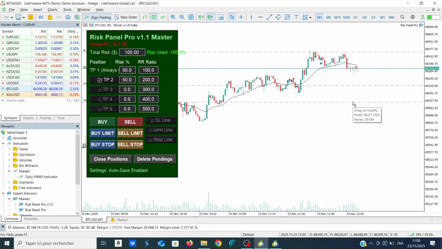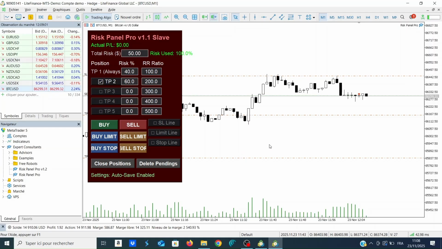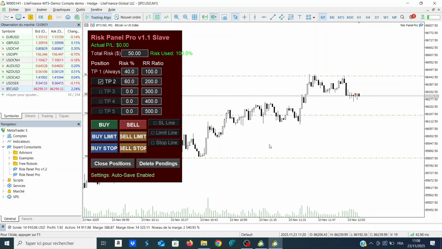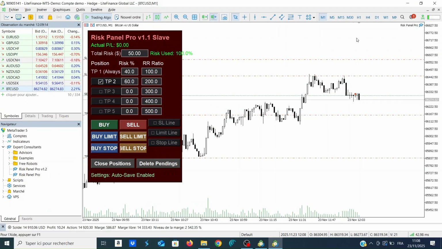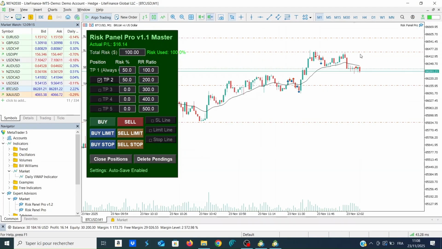Obviously, if you move, just let me move the second TP, alright? Second TP, I'm just moving to this low. And it did instantly. Just let me zoom out. Yeah, it did. And now let me just move the stop over some of the position, because this is multi-position, 2 positions. And it did instantly, so you can manage everything just from your master.